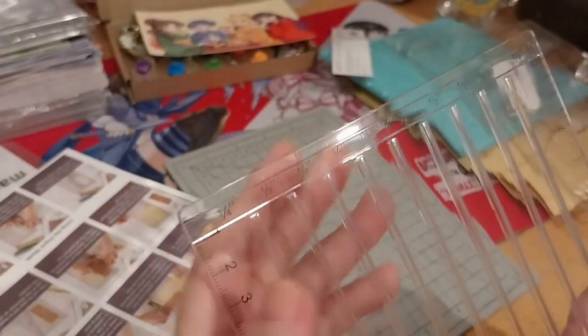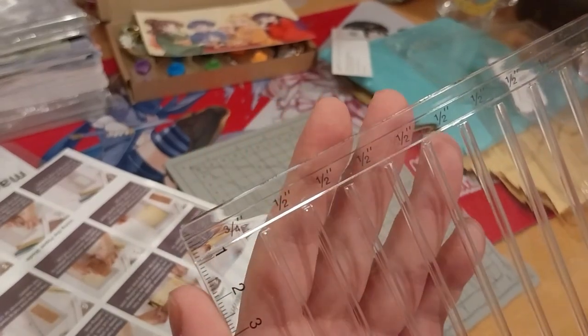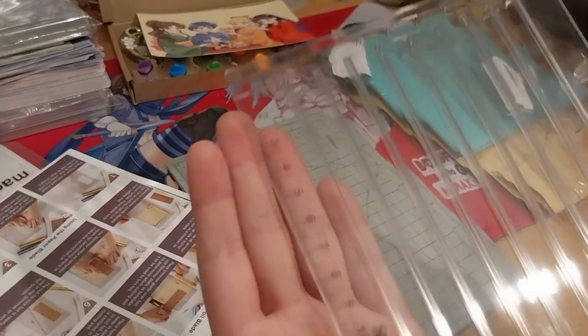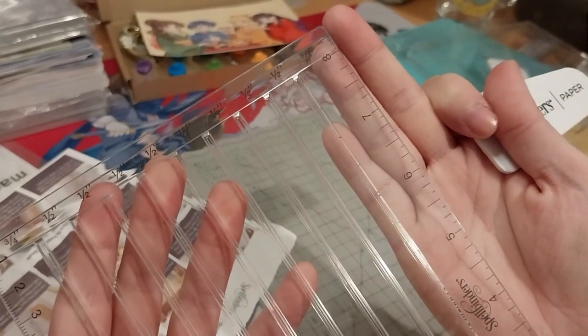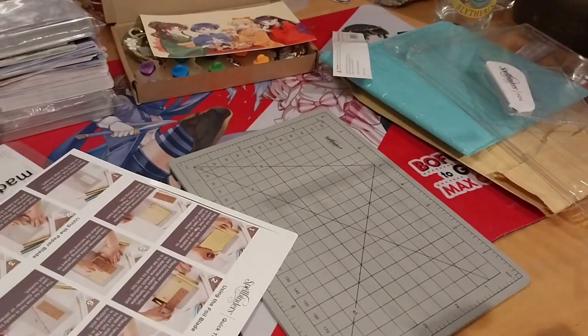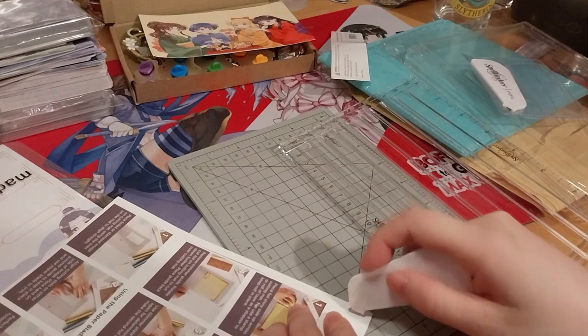Oh, I've got the fractions mixed up here. 3/4, half, and yeah, I'm never good with fractions. I'm guessing these down here are centimeters. These ones I'm guessing are inches, because they're more spaced out. Obviously these ones are millimeters down here.